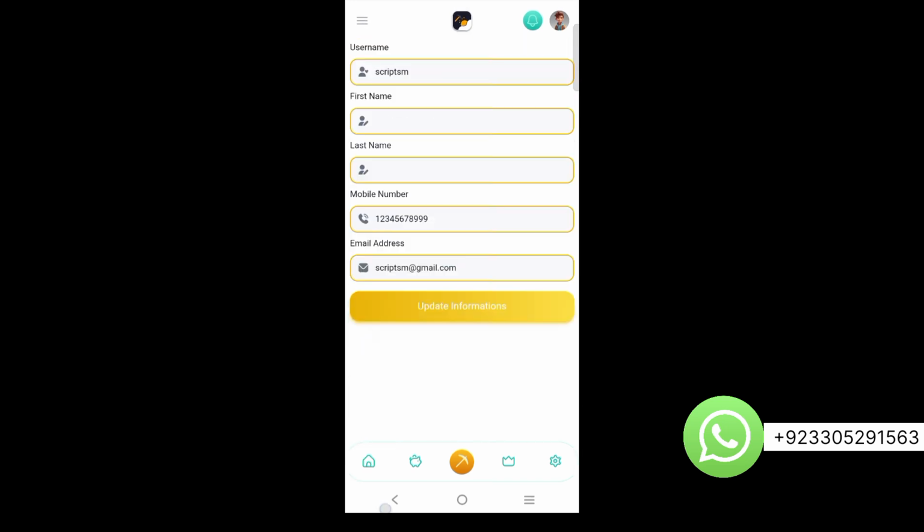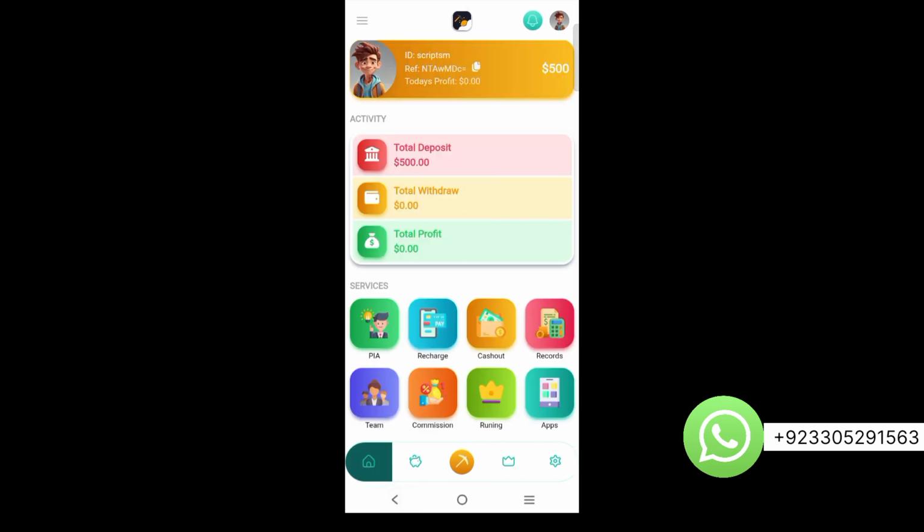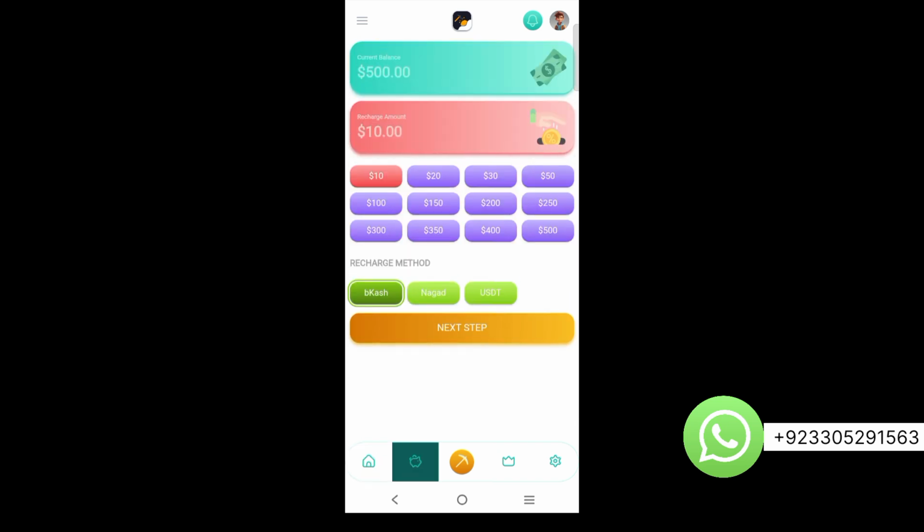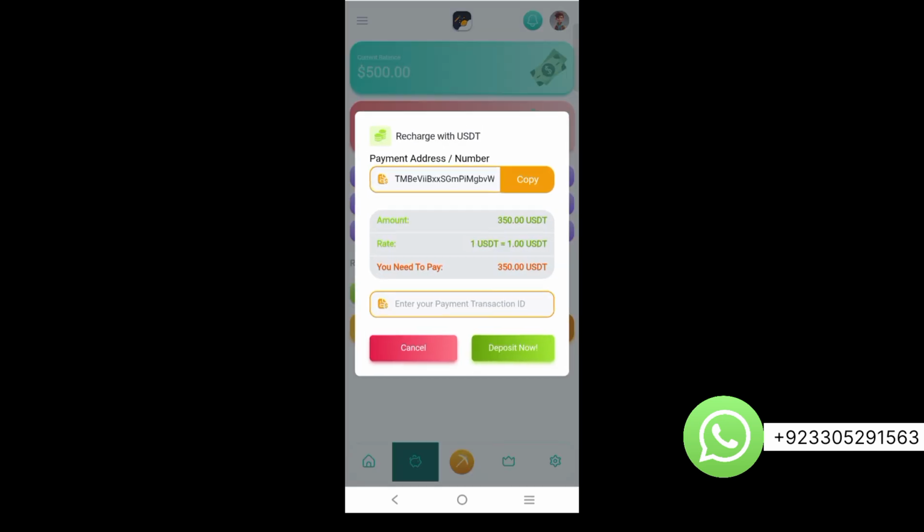Here in the profile section, you can update your details if you want to. Here's a recharge section, so you can recharge using, like, here you can see the details like 20, 30, or you can type it. And here you can recharge using different methods. Currently there are 3 methods, so if you want to insert any method, you can insert that from admin panel. So it's a simple thing, and we will guide you about it as well. So be with us and I'll show you how you can create payment methods from admin panel in this video.